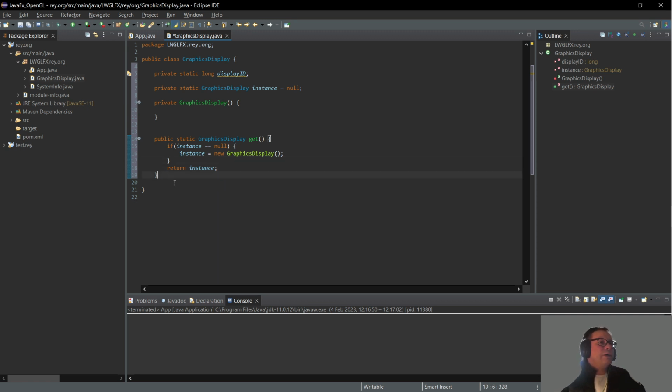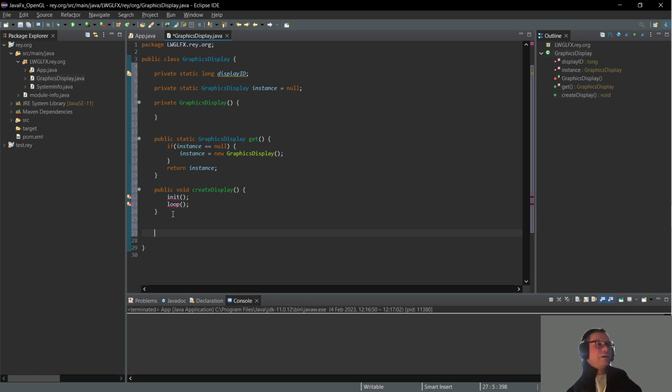So there we go. Now we get our display. We've got to do a couple more things. So we're going to create our display. I'm just going to call it public void create display. This one doesn't take in anything. We're going to create two functions. One is init, because we've got to initialize the GL libraries, so the LWJGL. I'm going to create those functions in a minute. You can see they don't exist. And we're going to create the loop wherein we're going to render all our graphics display stuff. So we're going to go ahead and create that.